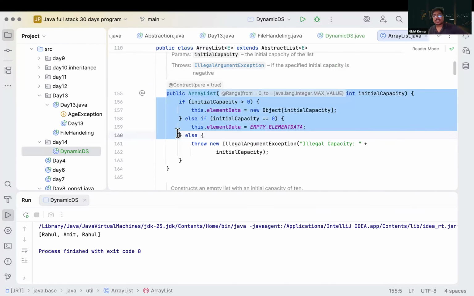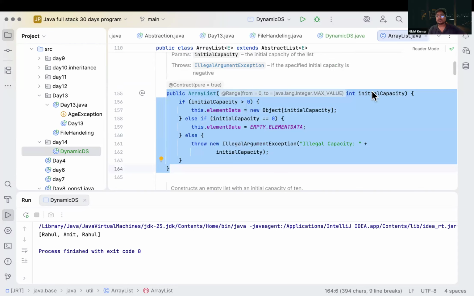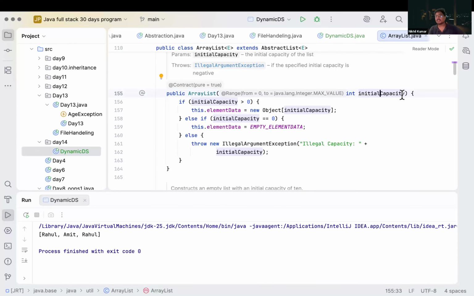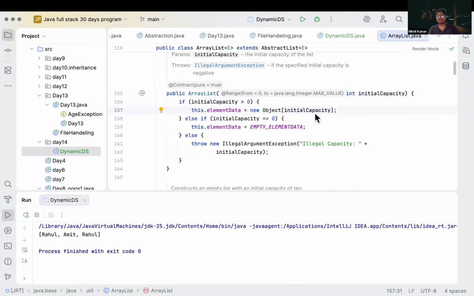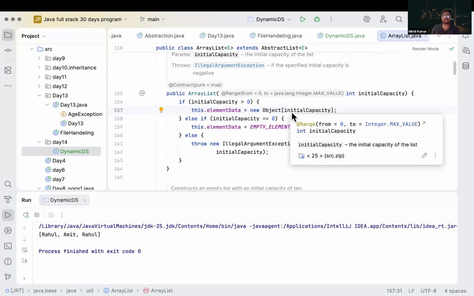See, when we are creating an ArrayList, there is an int initial capacity in the constructor. In this constructor, we are defining the initial capacity. If the initial capacity is greater than 0, it will create an object array that stores data with that capacity. For example, if we create an array with initial capacity 5, it will start with a capacity of 5.